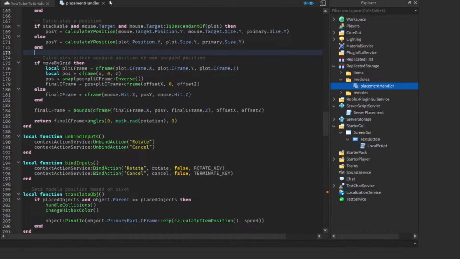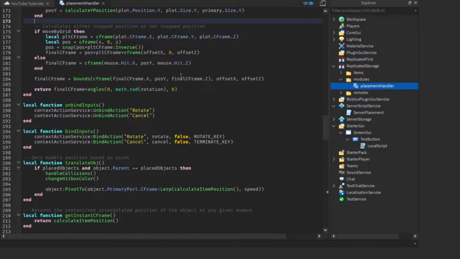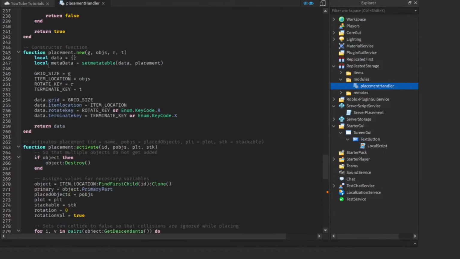Now that we've done that, I do want to go over the code one more time, just to make sure that we actually understand what is happening. Let's go back to the constructor function. Remember, we have to set a meta table. We're basically setting this up for the settings, so everything can be accessed.